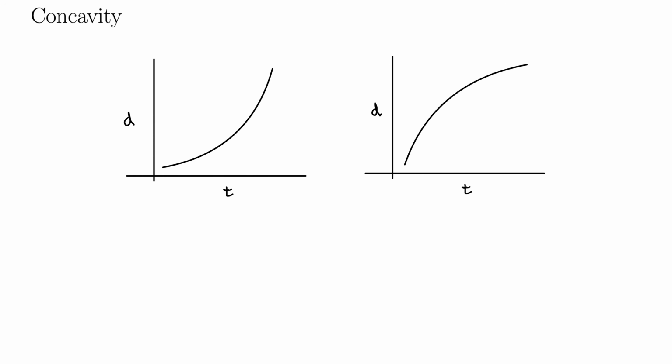It turns out that the first graph is the grocery getter and the second graph is the hot rodder. Why? Well, as the light turns green, the hot rodder hits the gas, so in a very short amount of time, right, they've gone most of the distance. They go boom, hit the gas, and they're going fast, quickly, and then they kind of chill out because they eventually have to stop because the light's going to turn red again at the next light. So this experience is boom, light turns green, they hit the gas hard, and you go a long distance in a short amount of time.